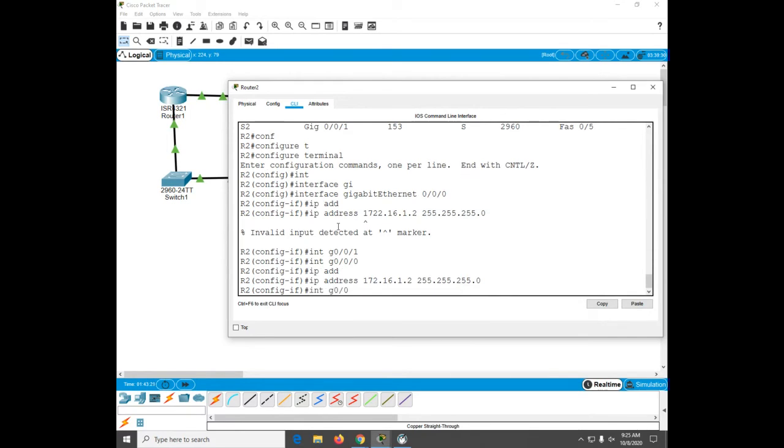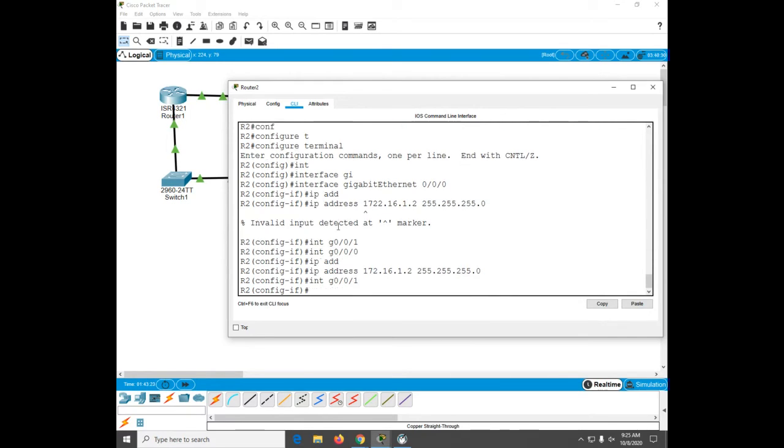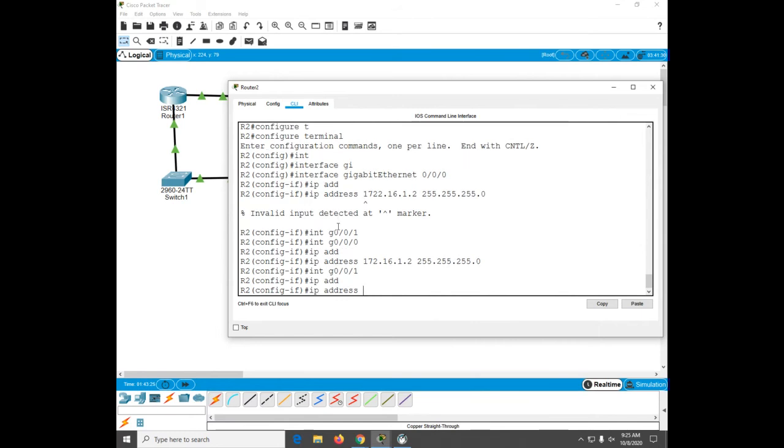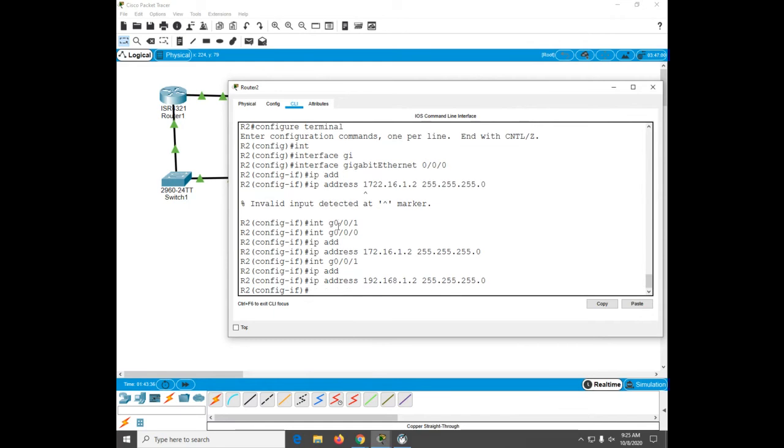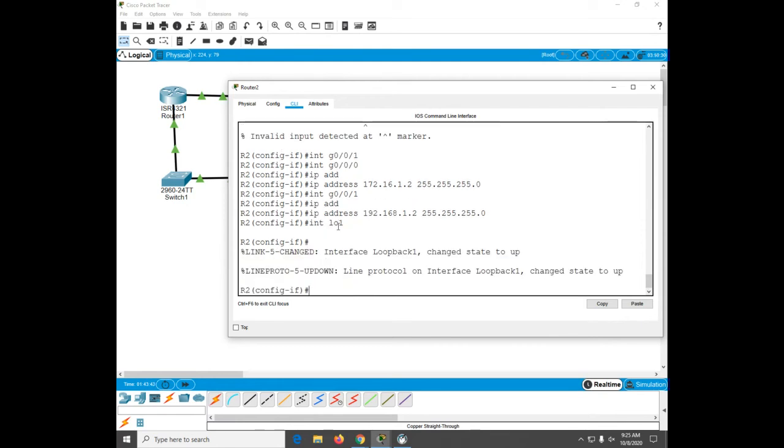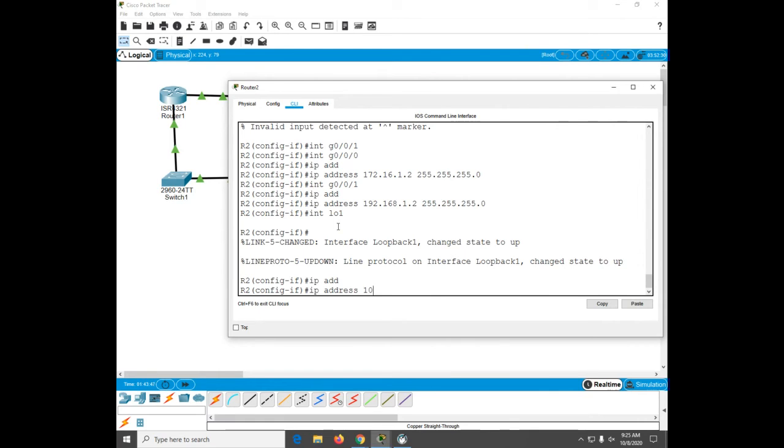Okay, interface G0/0/1. IP address of this one is 192.168.1.2. We should not have to do the shutdown. Okay, interface loopback 1, IP address 10.2.0.1.